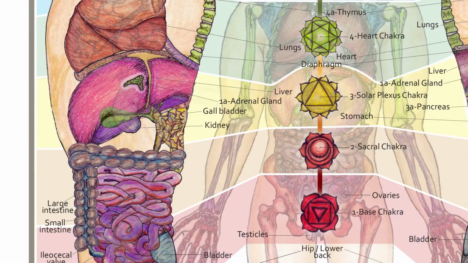Each chakra also has an anatomy component attached to it. So for example, the adrenal glands are related to the base chakra. And you'll see that I've highlighted the adrenal glands, right? With the little 1A, for example, it says adrenal glands, it's highlighted. And so you can see over here, 1A adrenal glands. So you have a cheat sheet for the anatomy because I've also labeled all the stuff. And you have the body as a reference. And then I've related that to the little part at the bottom.